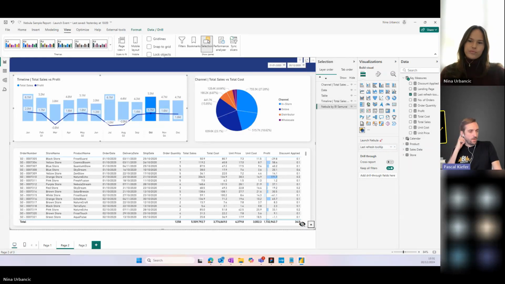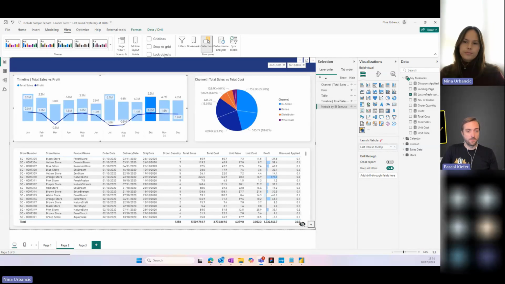Yeah, it's an issue for all custom visuals, not Nebula related. Exactly. It's something that Microsoft is also aware of, I know. It probably has a bit of a lower priority than all the cool new Fabric features they want to push out.